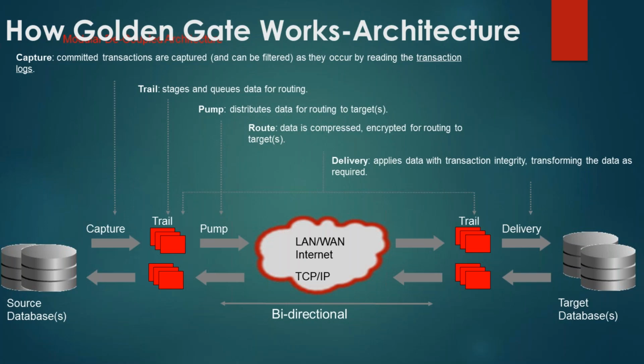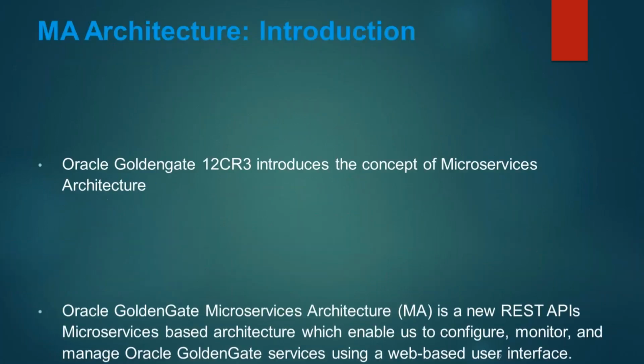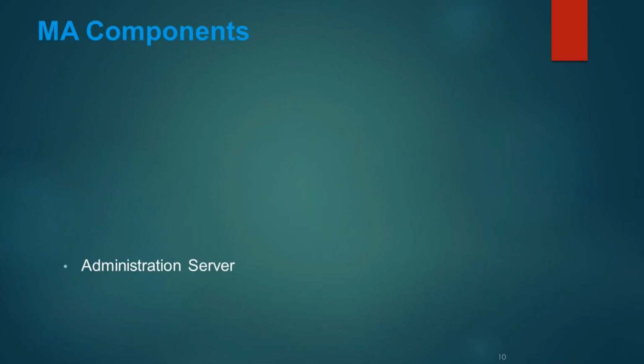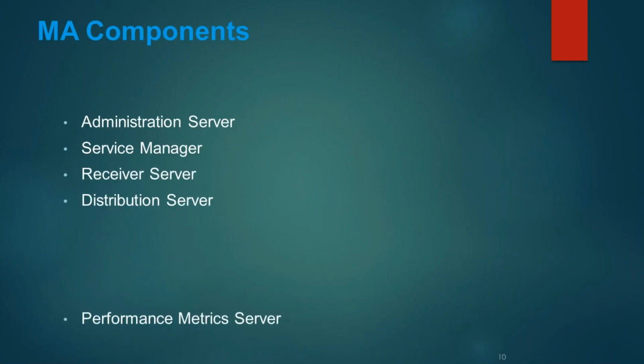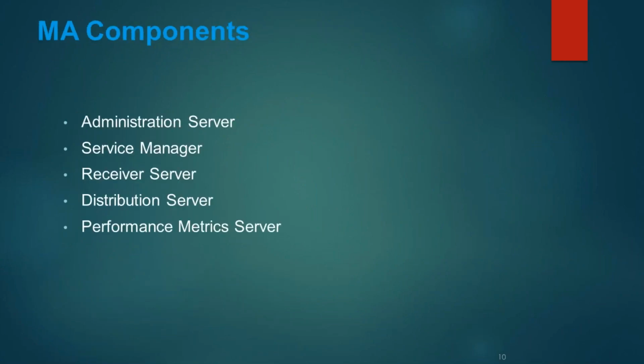Along with that, you have the collector process, which is invoked when the data pump process communicates with the target manager, and the target manager then starts the collector process. The collector process is a background process which receives the changes sent over the TCP/IP network by the data pump process. So these are the 6 components of Oracle GoldenGate classic architecture. Now let us discuss microservices. Before that, any question from anyone so far?